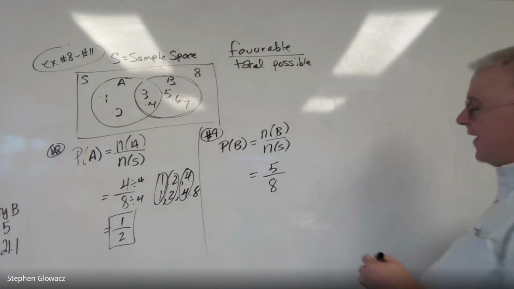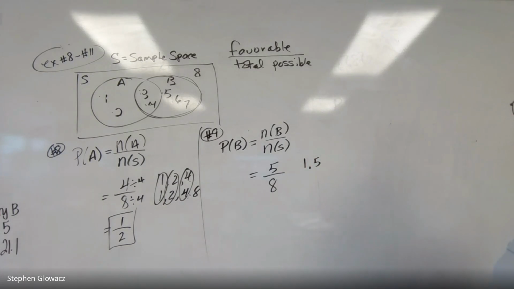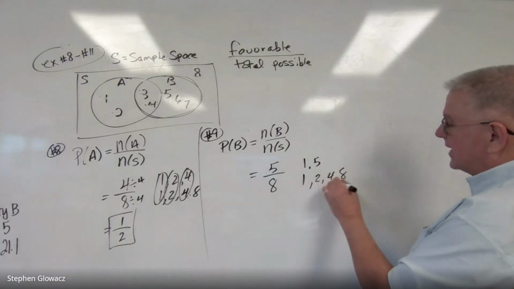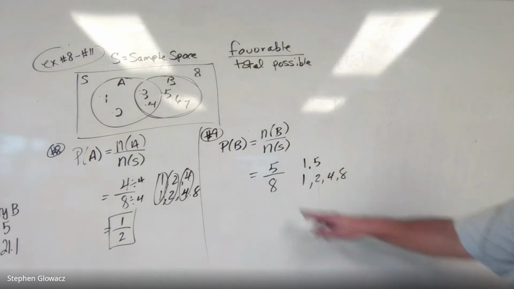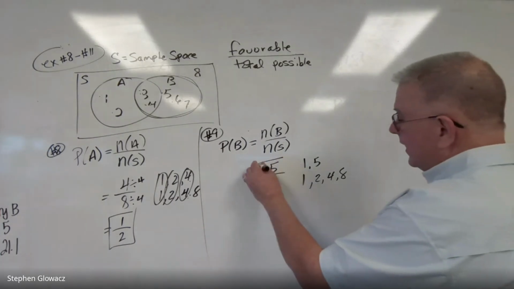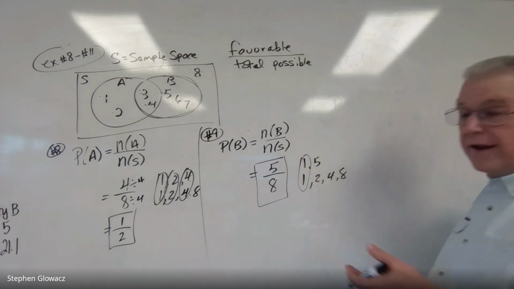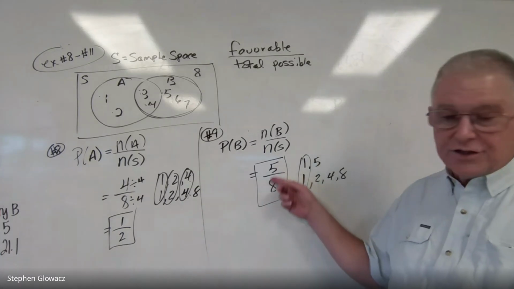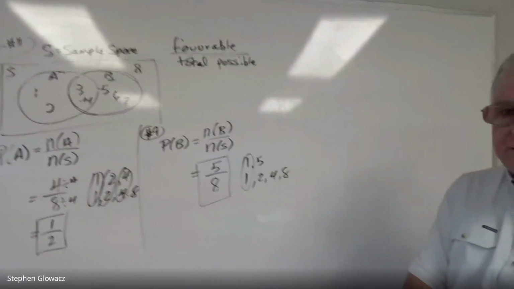Now, the only factors of 5 are 1 and 5. 5 is a prime number. The only way to multiply to 5 with whole numbers is 1 times 5. We'll write out the factors of 8, but we could also just ask, is 8 divisible by 5? It's not. And so that tells us that our answer here is already in simplest form. And notice the only common factor is 1, and we don't simplify with 1 because dividing by 1 is not going to change either of those numbers. All right, so that is our example for number 9.